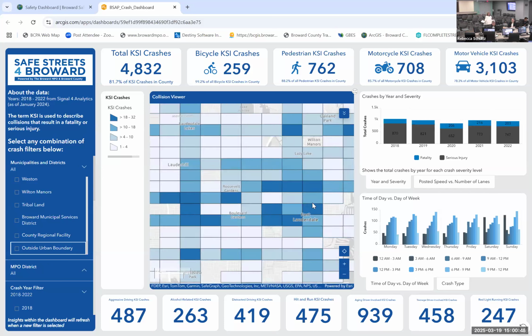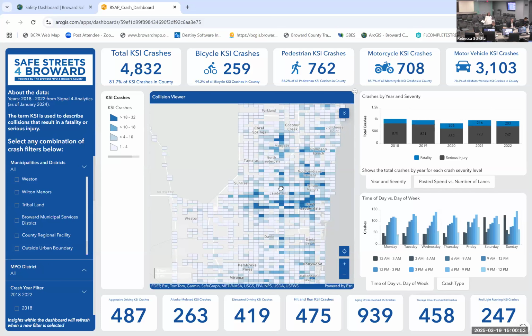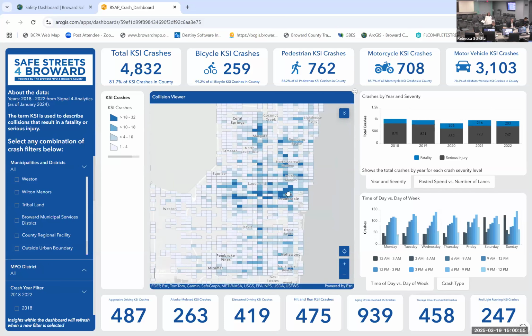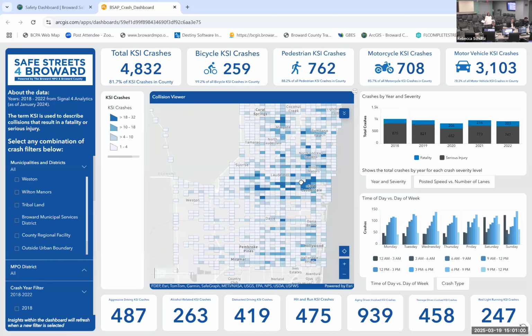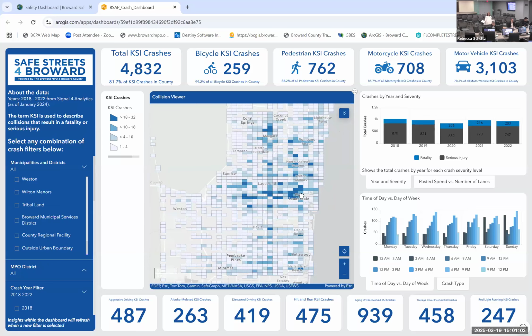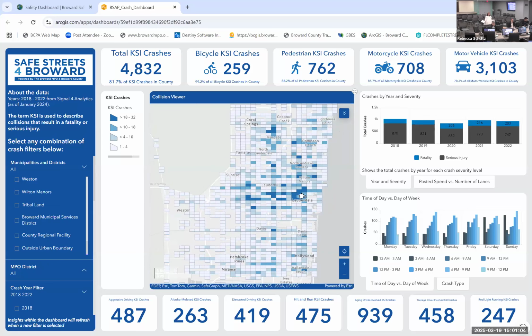We did the prioritization in the plan of all the corridors, based not only on the historical crash data, but also the risk and, dare I say, equity. So based on those things, we did a prioritization matrix. So we have all of those done.